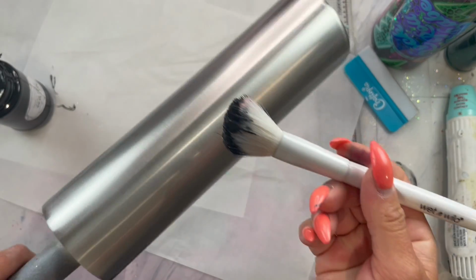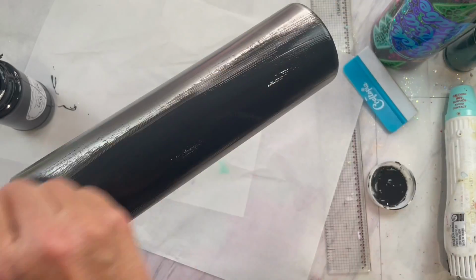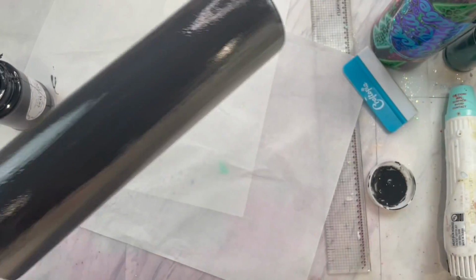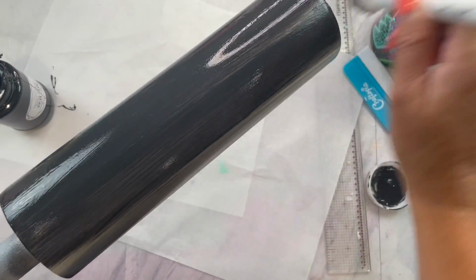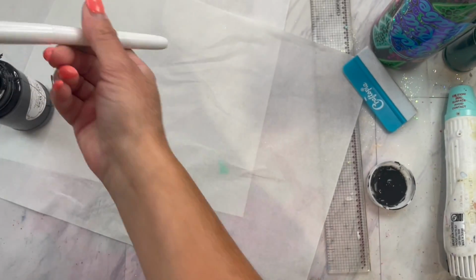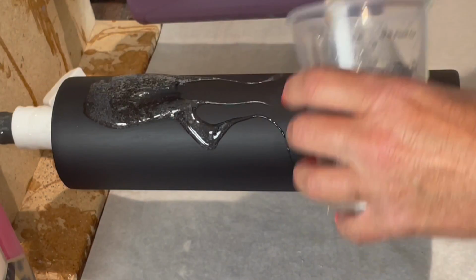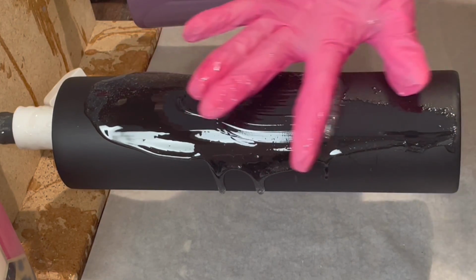I'm going to base coat my tumbler with some Miss Lillian's chalk paint in black. You can use spray paint if you prefer for this step. Once your paint is completely dry, you're going to add a layer of epoxy to your tumbler.